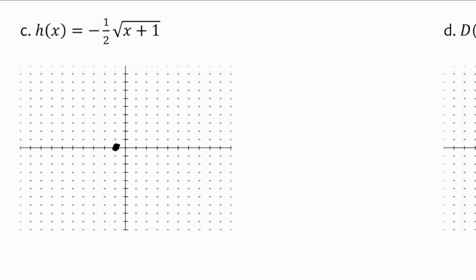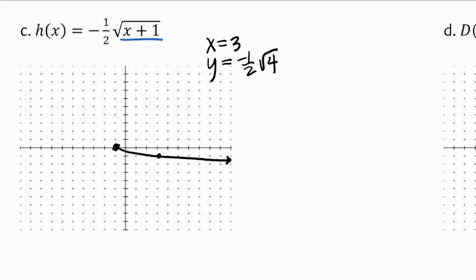I don't think I have enough tick marks on this graph. So I'm just going to choose x equals 3. And that will make y equal negative 1/2 of the square root of 4. So that's y equals negative 1. Yeah, x equals 3, y equals negative 1. And then I connect it with one of these parabola-looking things. And I've got myself a sketch. That's pretty good.